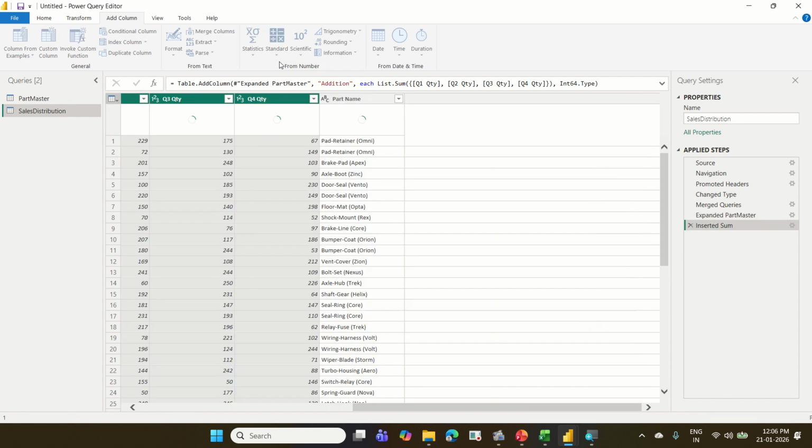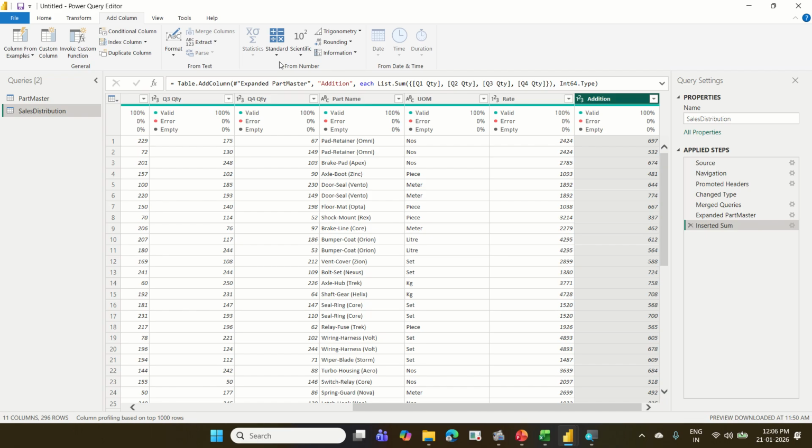Yes. So you can see a new column is added at the last, which is giving the sum of Q1 plus Q2 plus Q3 plus Q4. So we avoided the sum function also here. This data is very small, but when data is too large, when you create an extra column in Excel, it may slow down your system speed. If you have 10 lakh rows, if you write even a small formula like this, Excel will slow down, but Power Query will work efficiently. That's why I recommend you to write formulas in Power Query.